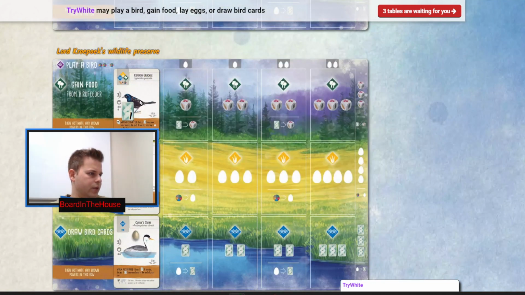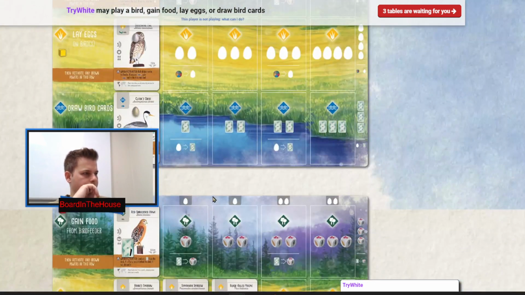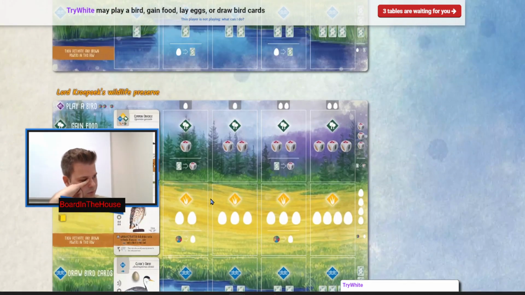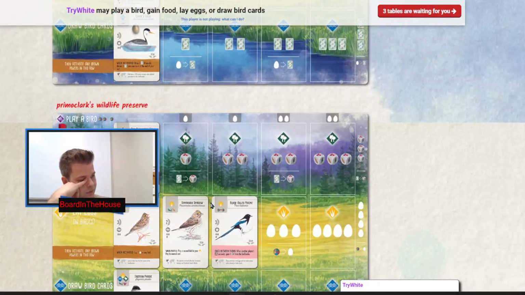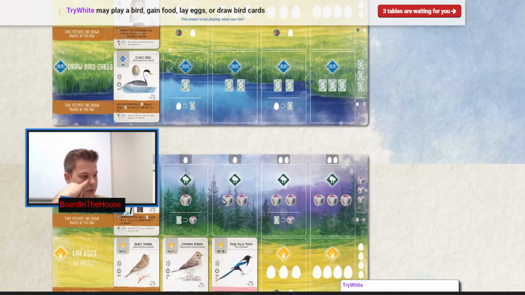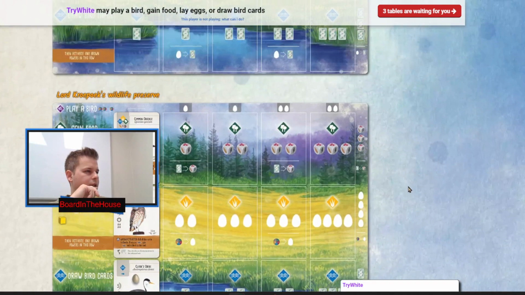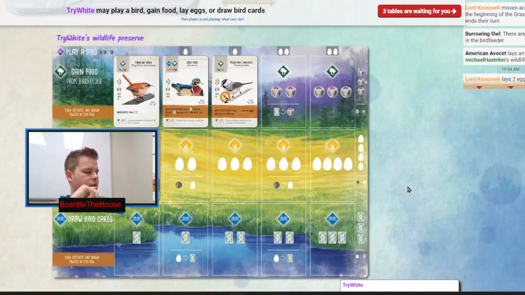Lord Crowpeck currently just has high point cards. I don't think they have anything too good that I should worry about. And then here we got a little egg engine here, building, you're getting a ton of eggs. Okay, Remo Clark. And then a Phoebe not in the prairie. So I think it's going to be between Try White and this one.